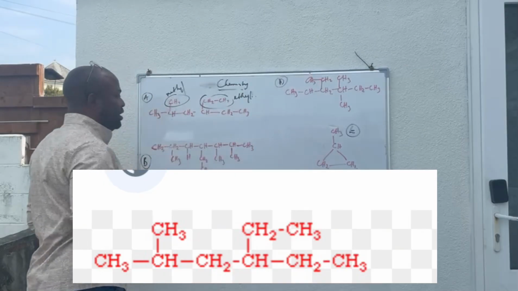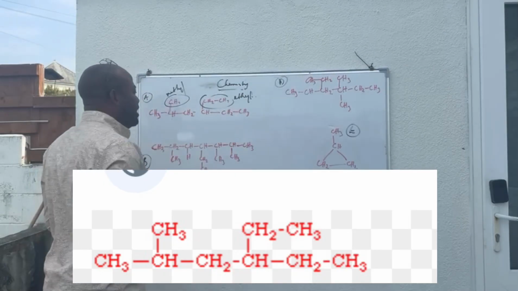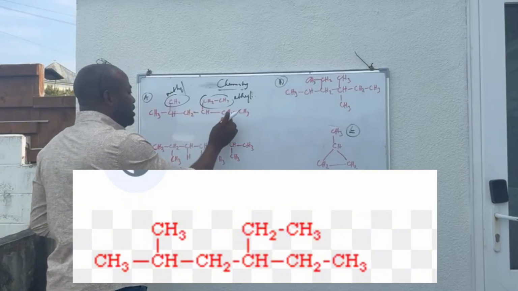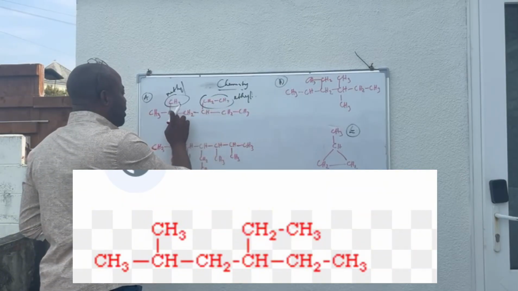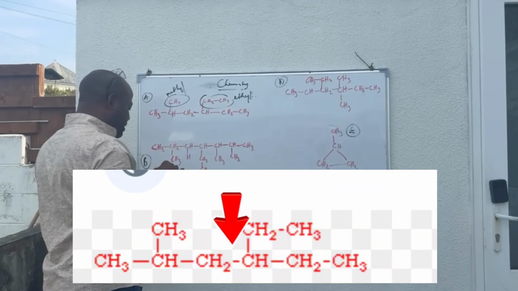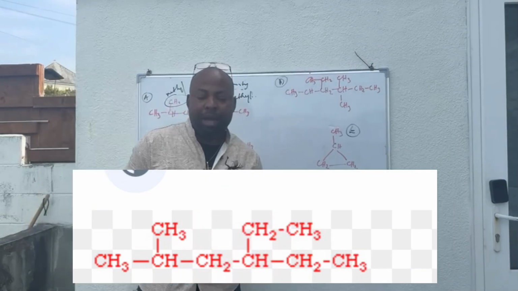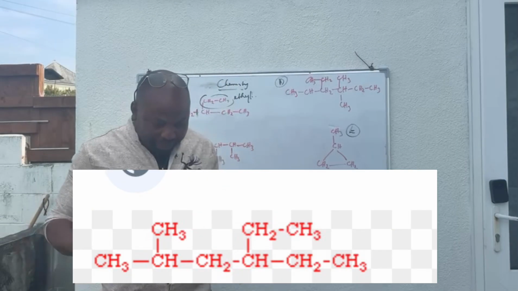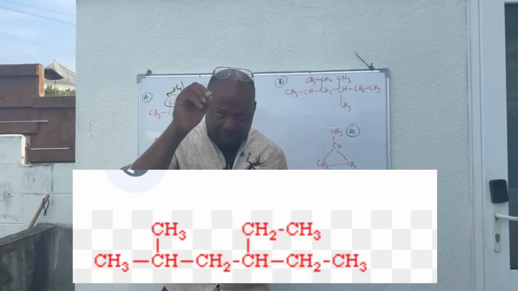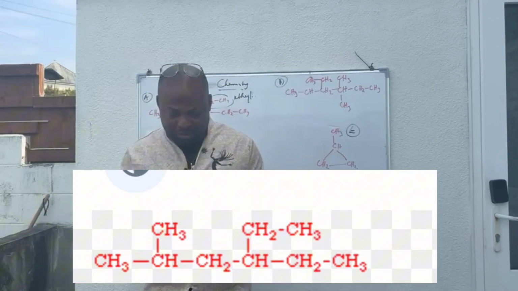Now, since you identify the longest chain, the next thing to do, we're going to identify the midpoint of the longest chain. Since the midpoint, that's 1, 2, 3, 4, 5, 6. This now is the midpoint. The midpoint goes there between 3 and 4, which is this place. That is my own method where I tell them where to start my counting from. Because that is where difficulties come from, but I use my own simple method.